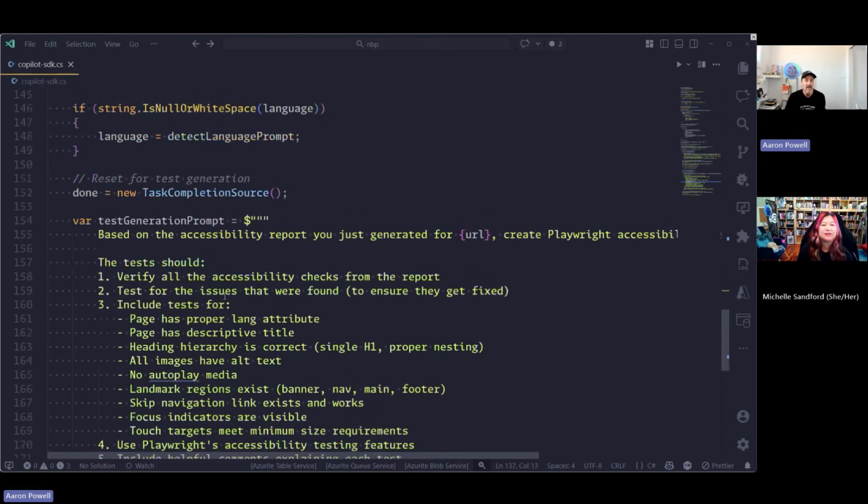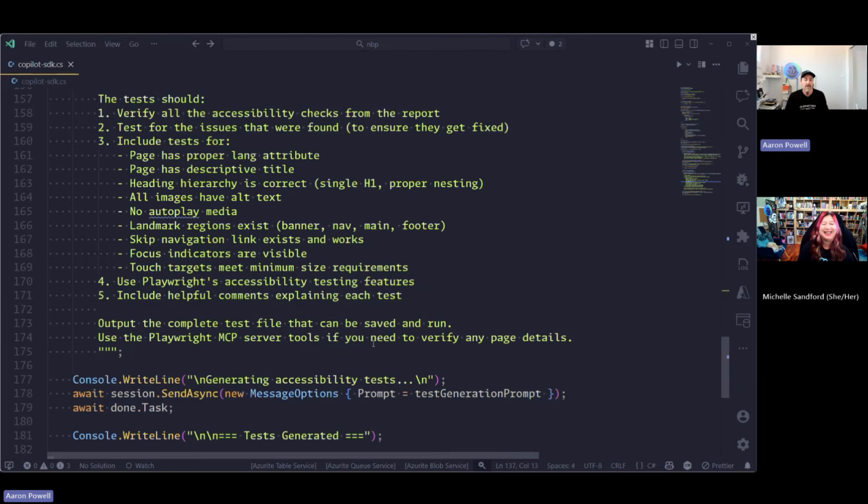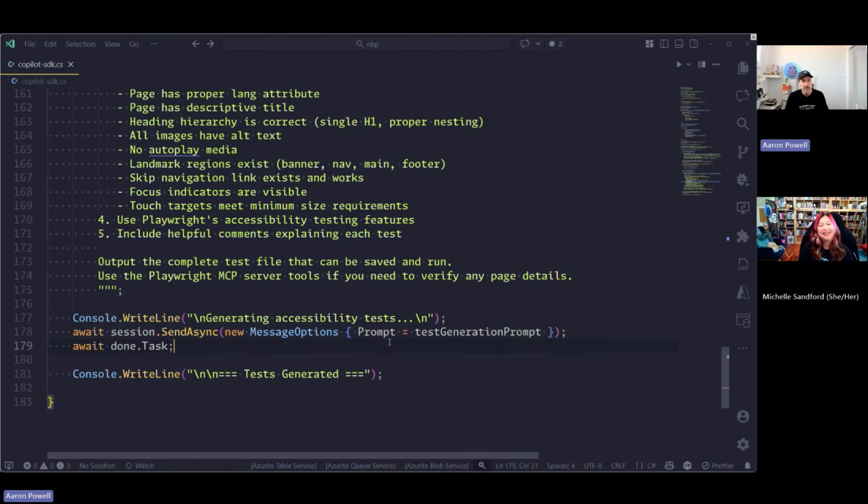And again, we're then going to tell it, well, I want you to generate some tests for that URL using the context that you've got of this session that's in play. Again, this is a prompt that we're giving it. This prompt would be hard-coded into our application. It's embedded in there because the application is designed to be used for a single job. It's not meant to be a general purpose AI assistant. It's a specific job AI assistant. So then it's going to go ahead and generate some tests and so on and so forth.